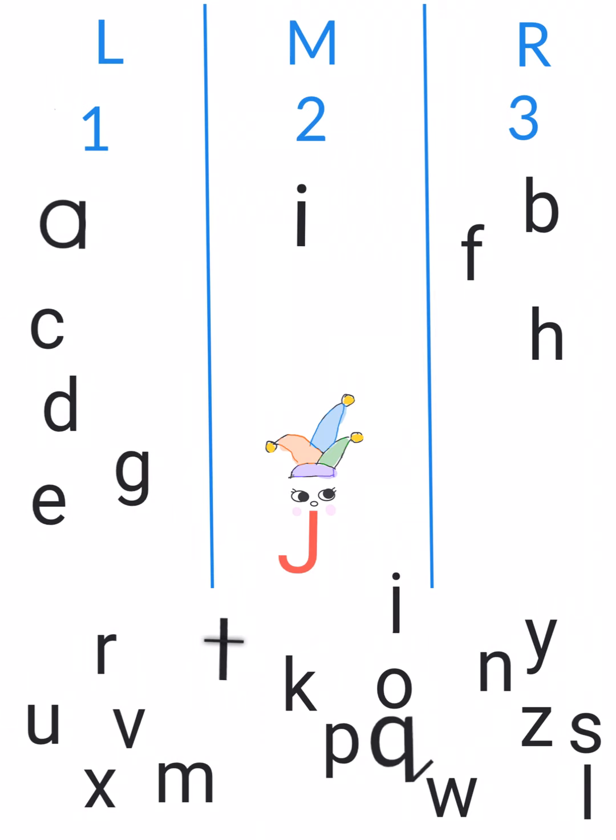The next sound is ja, ja, ja. So that's my joking joker. Do you notice that he has a hat? And the joking joker has a jolly smile. See the jolly smile? It points to the left. Even though he doesn't have a tongue pointing towards the left, he has a smile going to the left. So he will live in the left. And let's find the joking joker. Do you see him? So here's his hat and here's his smile. So he lives over there.